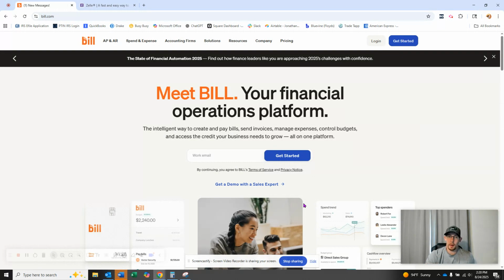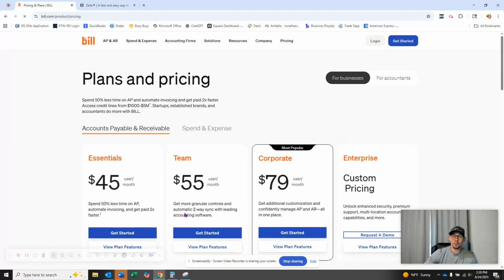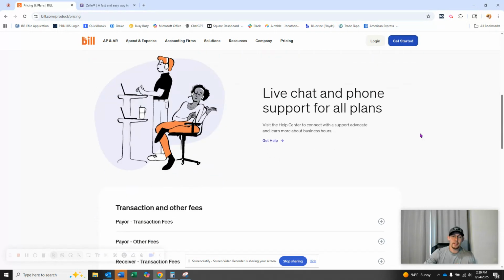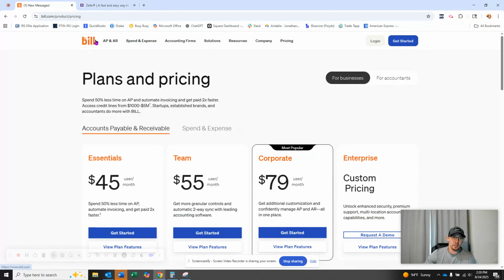A little bit more about Bill. It does integrate pretty well with a lot of accounting platforms. Unfortunately, though, you're talking some money. Bill is not cheap. And I can show you right here one of my favorite things to pick on. Anytime you click on a platform and it says custom pricing for enterprise, you have to talk to a salesperson and they're going to give you a pitch. To me, that starts at a couple $100 per month, and it only goes up from there. The bigger the platform, the larger the volume you're pushing through, the more expensive it's going to be. Just keep that in mind with Bill.